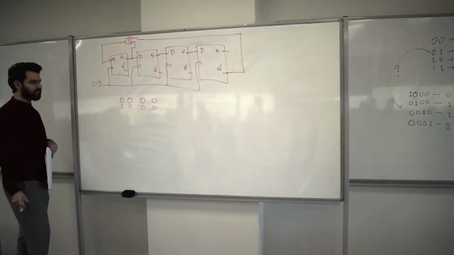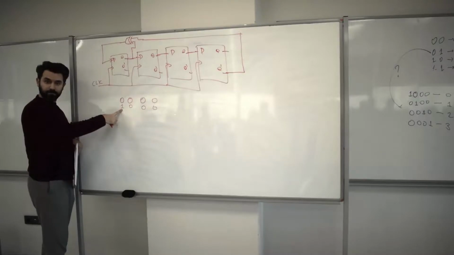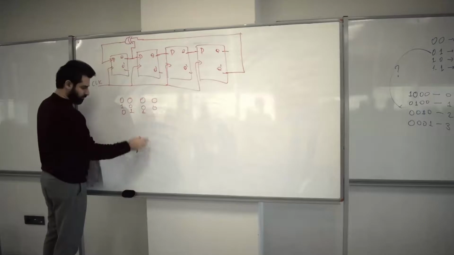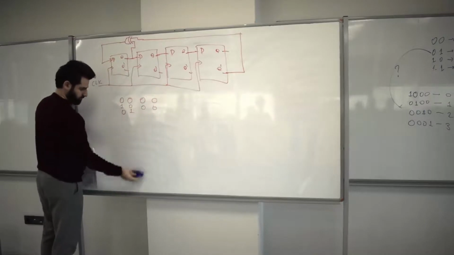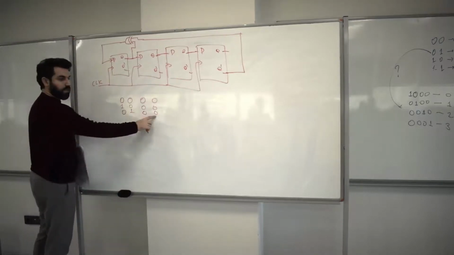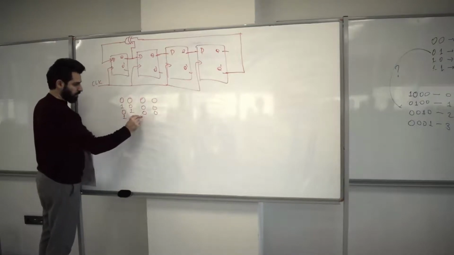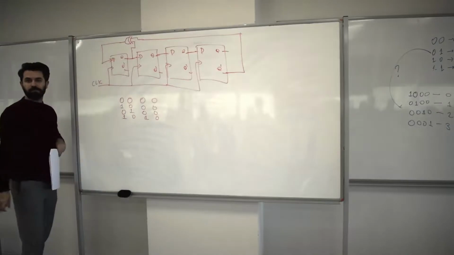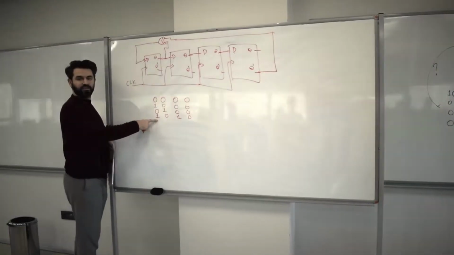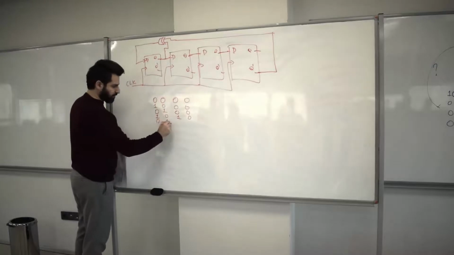Now in the next clock cycle, this is going to be 1, and this is going to be 1. XOR them, 0. You get a 0. The rest are just going to shift to the right. Now you've got 0, 1, 0, 0. Now this is going to be 1, this is 0. XOR them. You get 1. 1, 0, 1, 0. Now this is going to be 1, this is 1. XOR them, 0. The new value will be 0. The rest of them are just shifted.